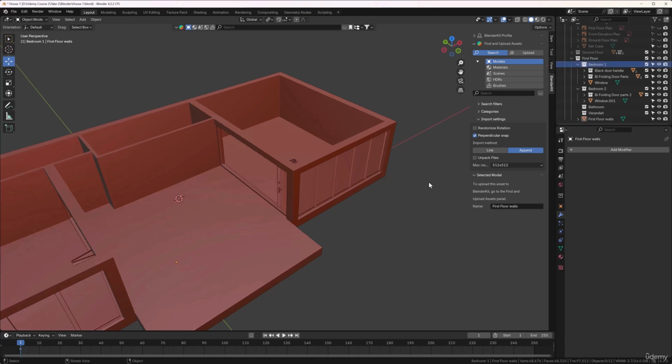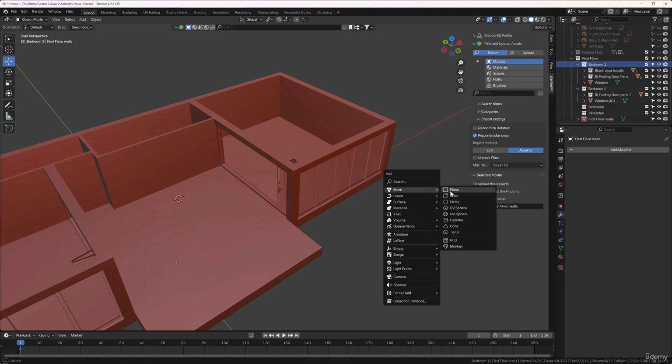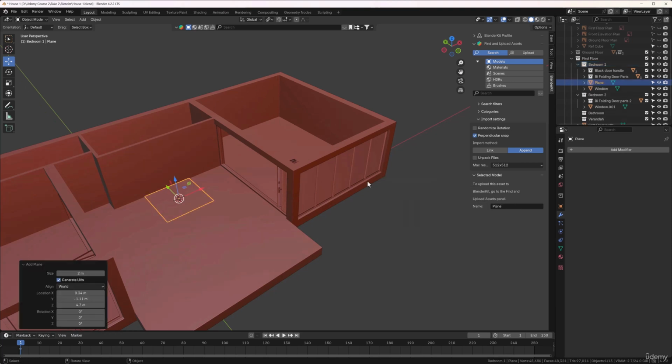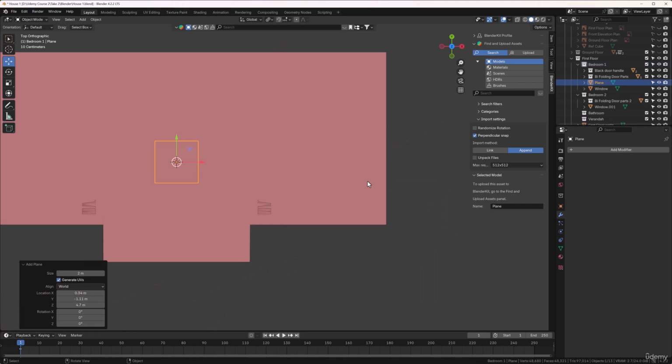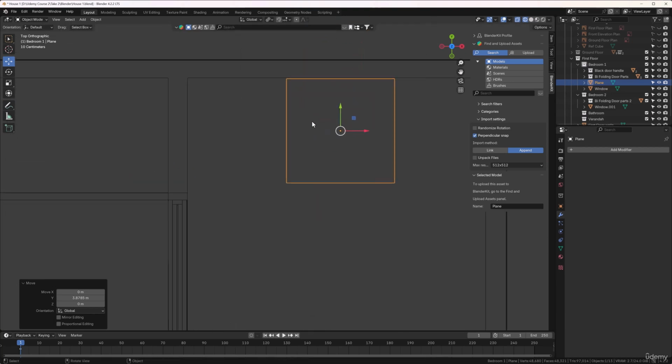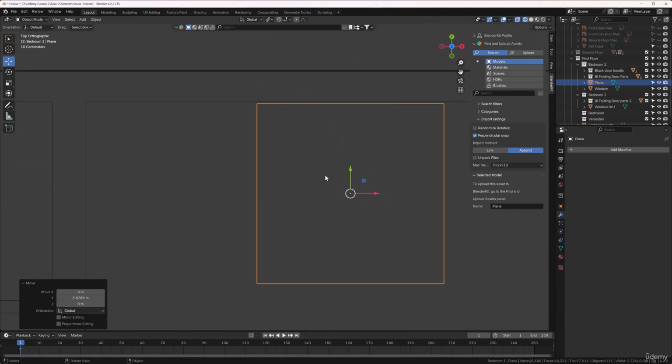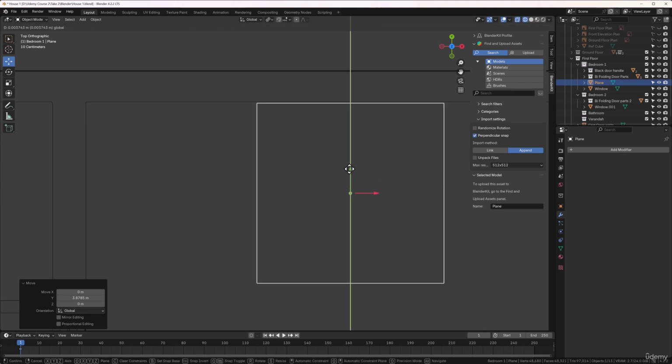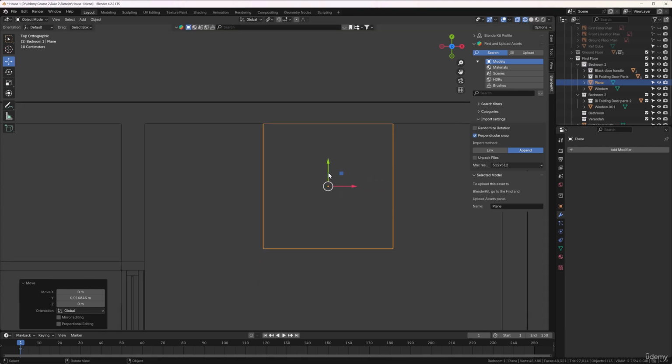Now let's press Shift A and mesh, and let's bring in a plane. There we go. Let's press 7 so we see it orthographically, and let's go into wireframe mode. We'll pull it over like this and just take it back to the wall. See where it's at. Take it back a little bit more. There we go.